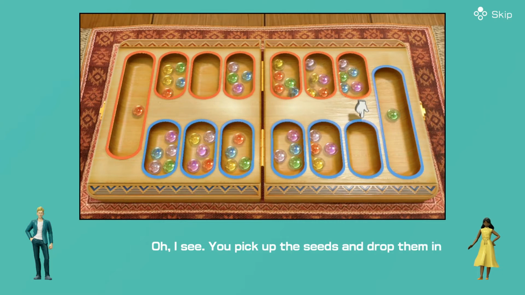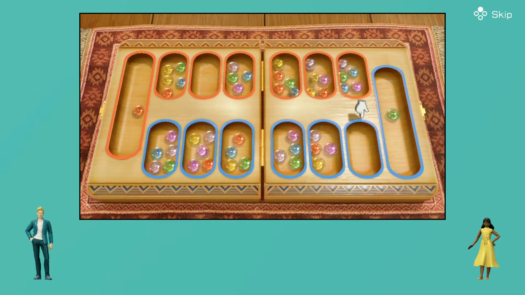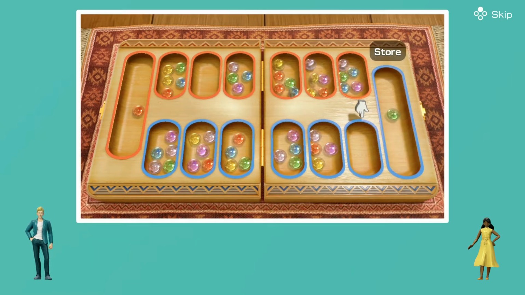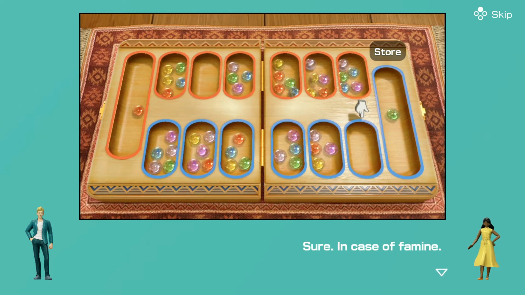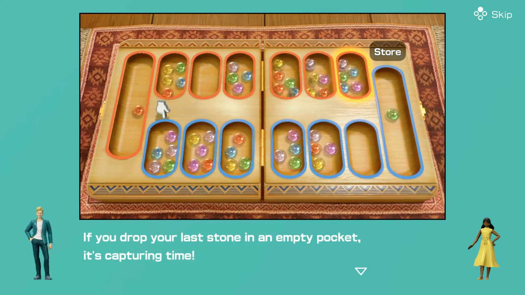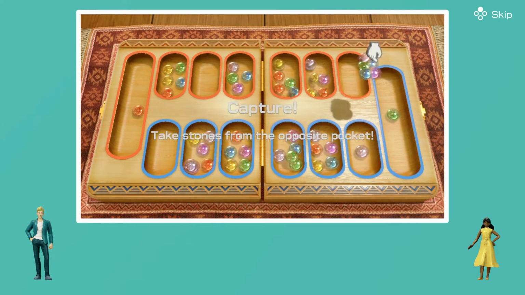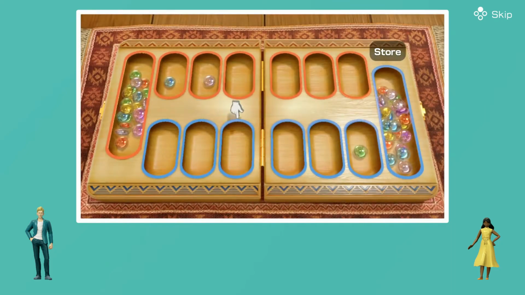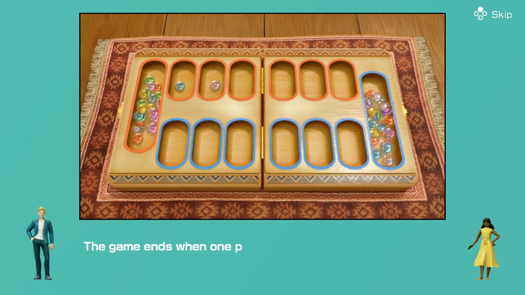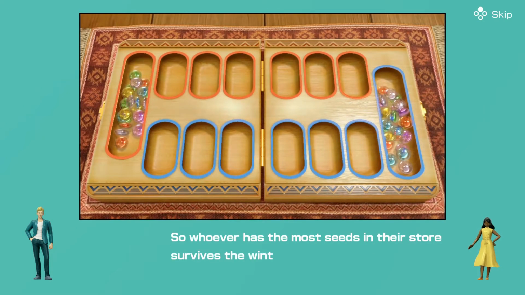Mancala is all about planting. Like seeds? Oh, I see. You pick up the seeds and drop them in their little holes. You get to choose which of your pockets to move stones from. And these six pockets are mine? Yeah. The goal is to collect the most stones in your store. Sure, in case of famine. There's one other twist you should know. Yeah? If you drop your last stone in an empty pocket, it's capturing time. You can take your opponent's seeds. Nice. The game ends when one player runs out of stones in their pockets. So whoever has the most seeds in their store survives the winter.